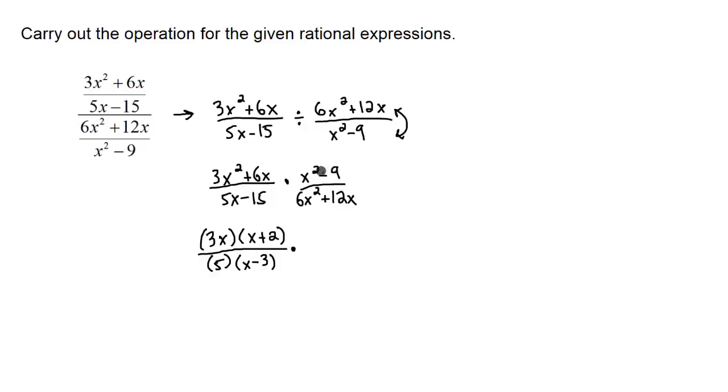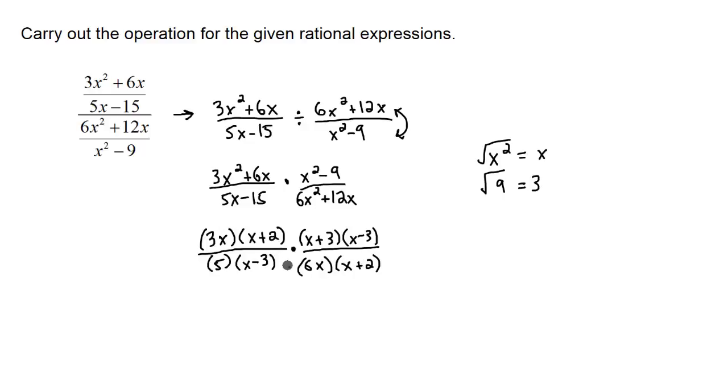In this top part here, I have x squared minus 9, and that's the difference of two squares, because x squared is a perfect square, and then that 9 is a perfect square. So when I take the square root of x squared, I'm left with an x. Take the square root of 9, I'm left with a 3. So then I write one binomial with addition and one with subtraction, just like this. And then in this denominator, I could take out another greatest common factor. That looks like it's going to be a 6x. And when I divide out a 6x from this binomial, I'm left with an x plus 2.